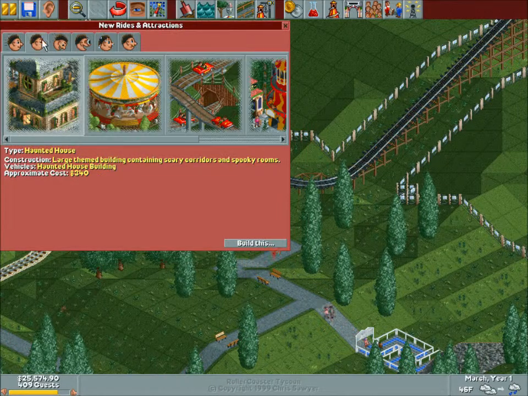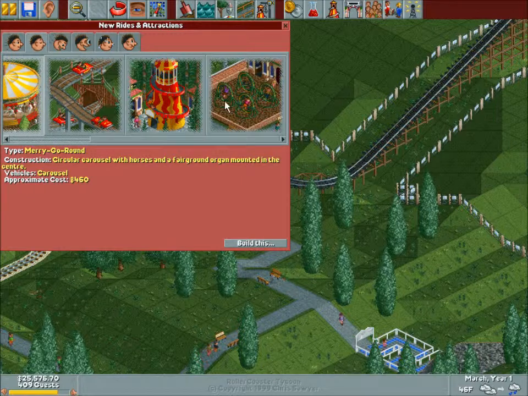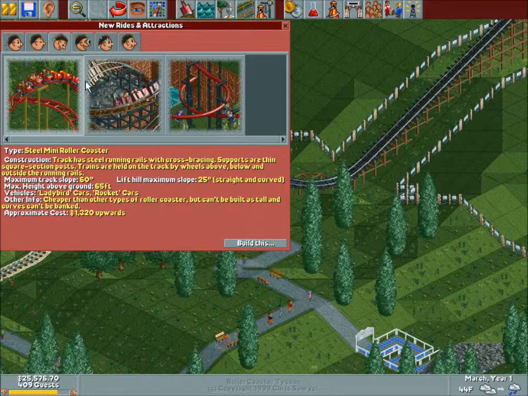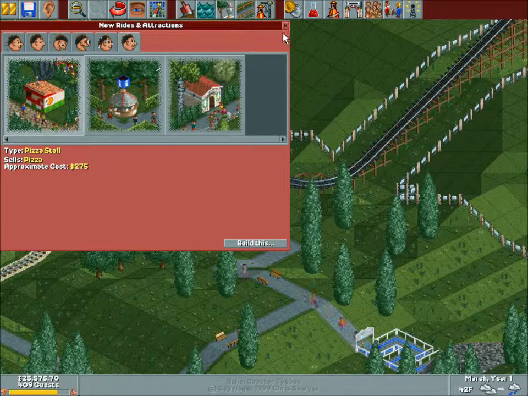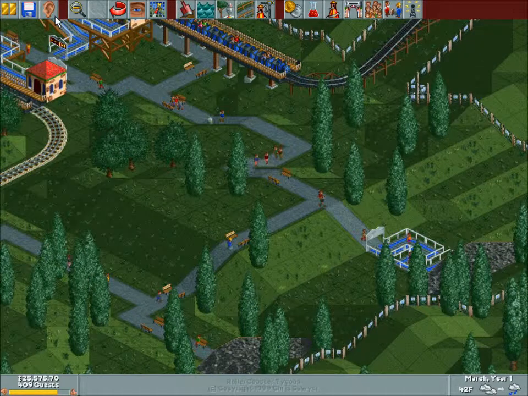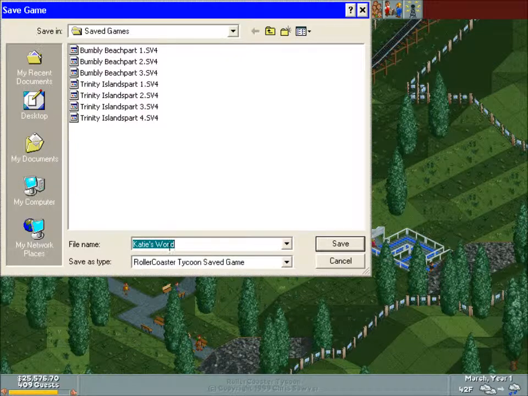Anyway, after I got that done, I'm just going through my gentle rides. Ooh, space rings. Those rides. Okay, I see that now. Good.